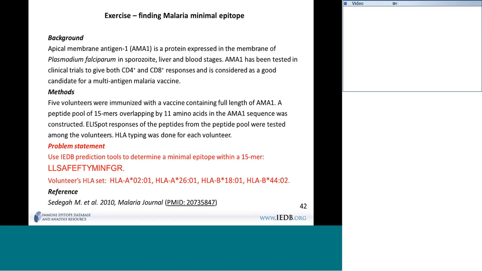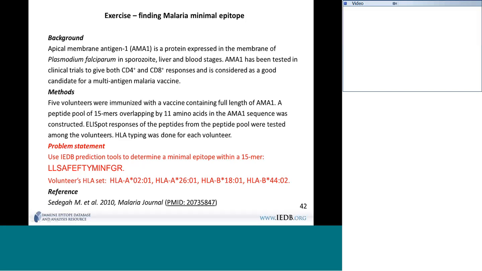The exercise is based on this study down here, which you can also find on PubMed. It's based on this AMA1 protein, which is expressed in the membrane of Plasmodium falciparum, and it has been tested to give CD4 and CD8 positive responses, and it's considered to be a good candidate for a malaria vaccine.